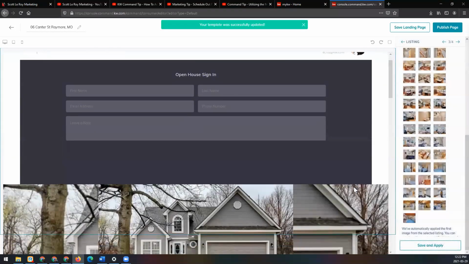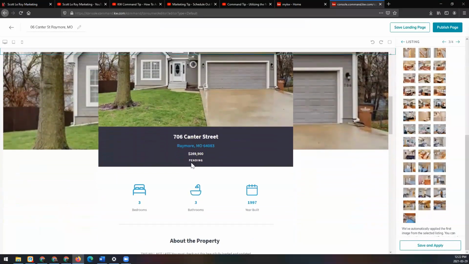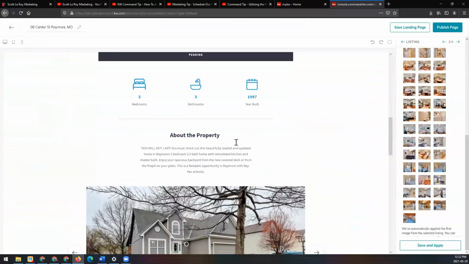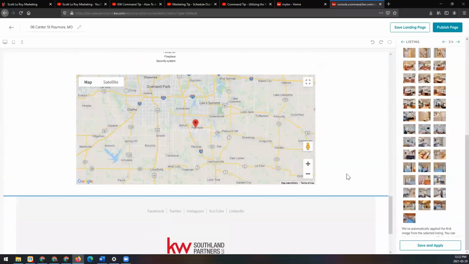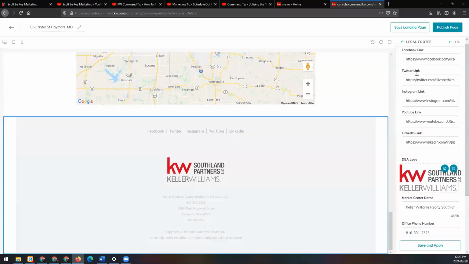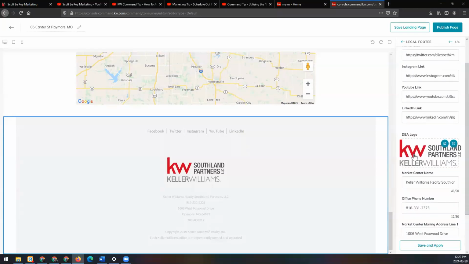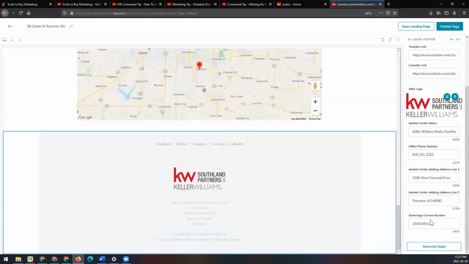And once we do that, you'll see not only does that picture populate, but all of the address information, house information, all of that pulls in. And then I'm going to toggle to the very last widget with the right-facing arrow in the top right corner, and just make sure all of this information is good to go. Nothing's been updated. Again, this is all pulling from the marketing profile in command settings.